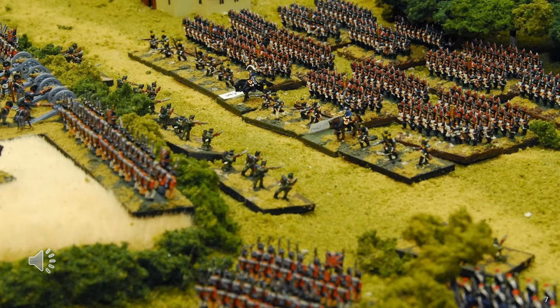The advantages of figure gaming is, if you expend the effort, you get the feel of what it was like being on the battlefield. Figure gaming is, for the most part, all about the feel — beautiful figures, beautiful playing area — with the actual game coming normally second. For some people, the game itself is almost irrelevant, with few games ever ending. For other players, a good game is still important, but the primary driver is getting the bling right. The disadvantage is it takes a long time to set up and pack up, and unless some real thought has gone into the actual scenario, the game can take too long to complete. While setting up nice figures and a playing area a few times without getting a good game can be done without any issue, eventually most players simply get bored with the process.